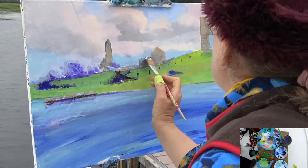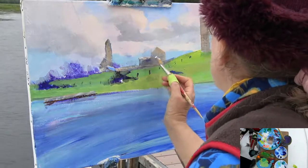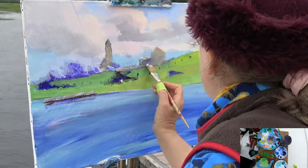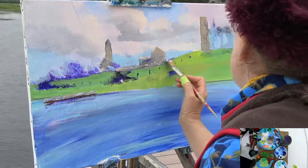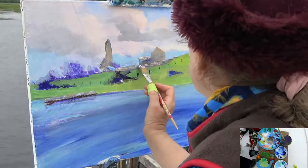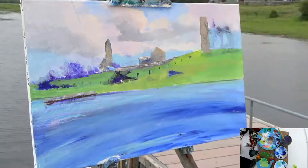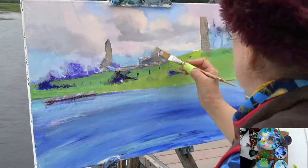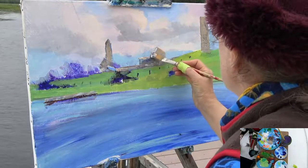So now I'm using the edge of the brush just to pick up bits of light and bits of dark, smaller shapes as we go through the composition. Same brush. Now, you don't have to use such a big brush if you don't want to, but I'm wanting to do this relatively quickly for you. So now I see that the angle I have on that roof isn't steep enough, so I'm just making that a steeper angled roof.